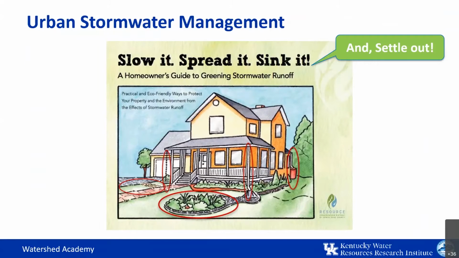Many of these that we talk about are tailored more for larger landscapes that handle bigger volumes of water, but this graphic here shows how they can be adapted to a homeowner's site, and they include ways to capture the runoff from the roof and impervious surfaces such as the driveway and sidewalks, and then spread it out and sink it into rain gardens and other landscape features in the lawn.